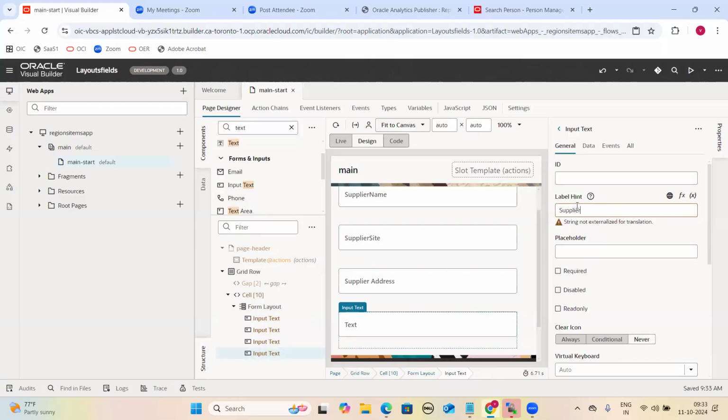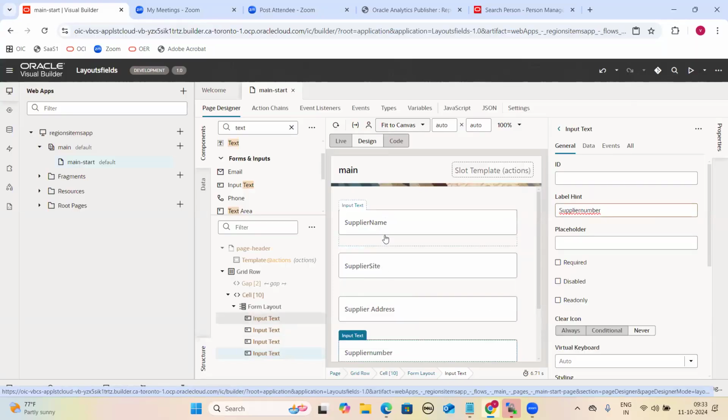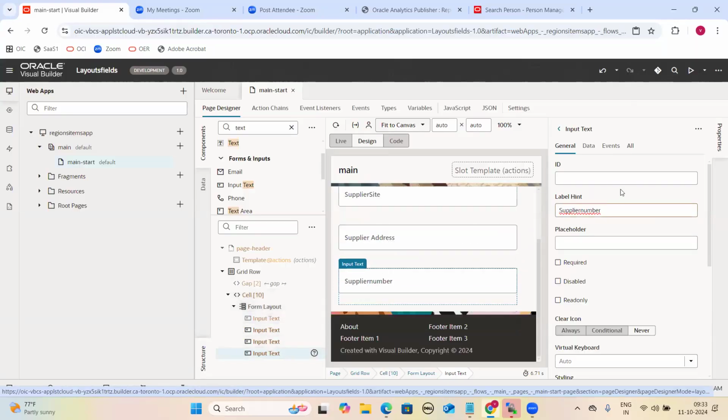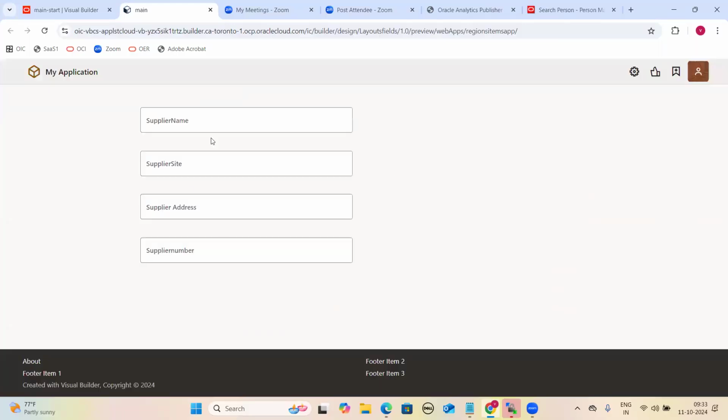Supplier number. So now what is happening in the form layout? We have four fields on the application. Like this.